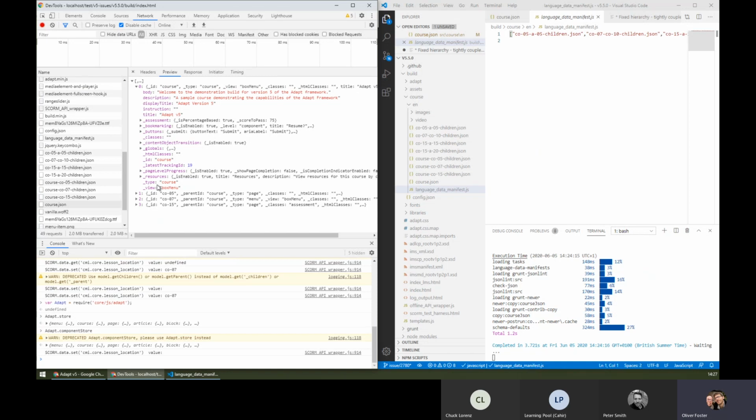And then after that's all happened, the router takes over, picks up the URL, figures out the first content object that it needs to render. So whether that be main course content object, or a submenu content object, or a page content object. So router has got very much simpler now. It just manages content objects. It doesn't care whether it's the course, whether it's a submenu, whether it's a page. It just goes, I know this ID is a content object, and I'm going to render this content object, and then I'm going to render whatever children I'm told to render from there.